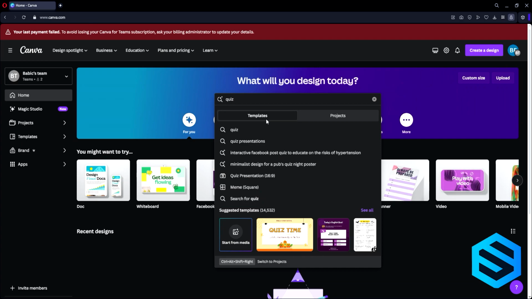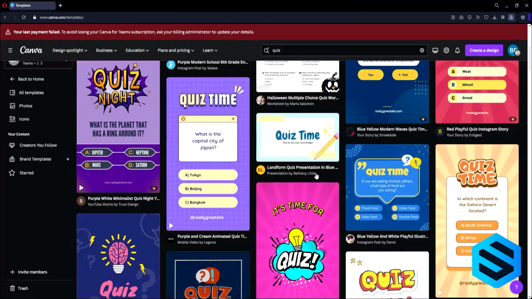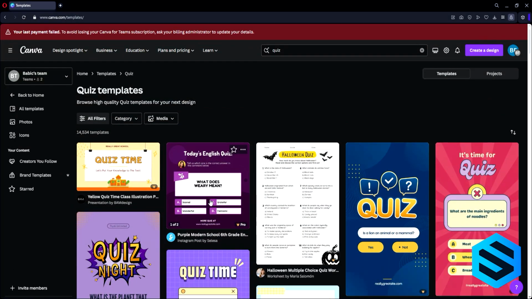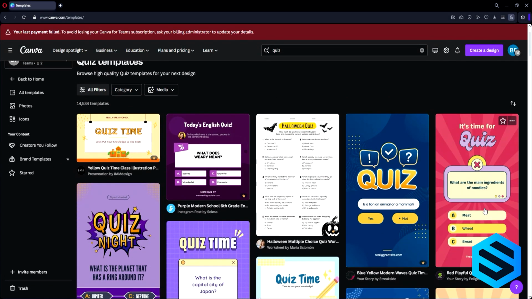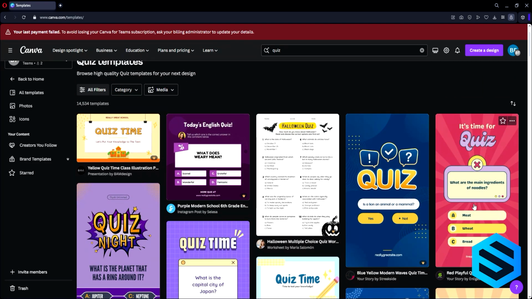So just keep in mind it's supposed to be a template, so don't change anything. Click on this quiz search, and now Canva has multiple presets that you can use for your quiz. Also keep in mind that some quizzes here are already in a form of videos and some are not, right? So for example, let's say I will probably choose this one. I'm going to use this one, but I'm just going to hover my mouse over it. As you can see, it's not giving me any sort of playback like a video would. So it's just a static picture, which you can then after convert easily to a video.